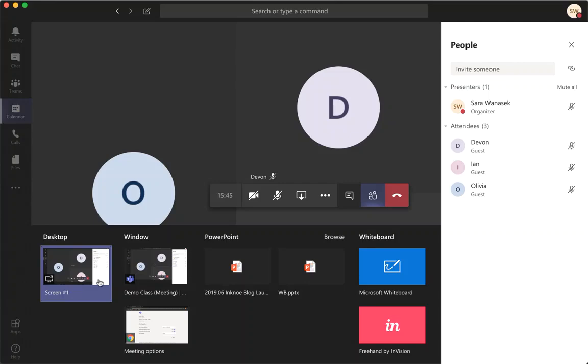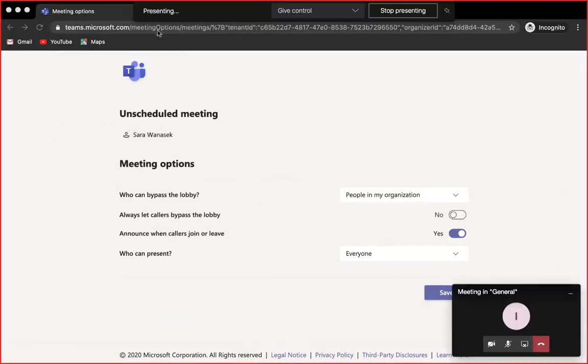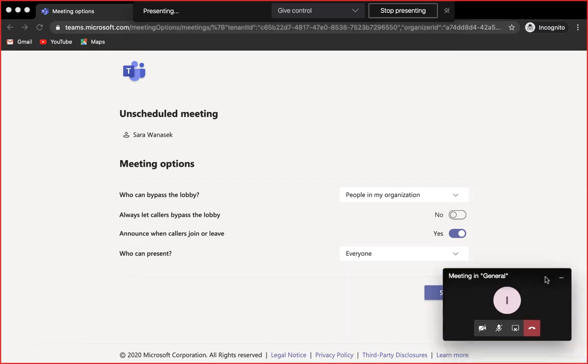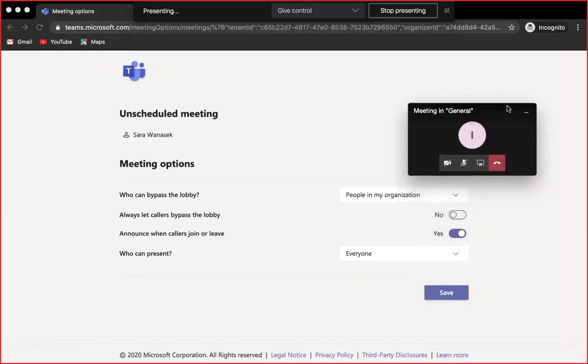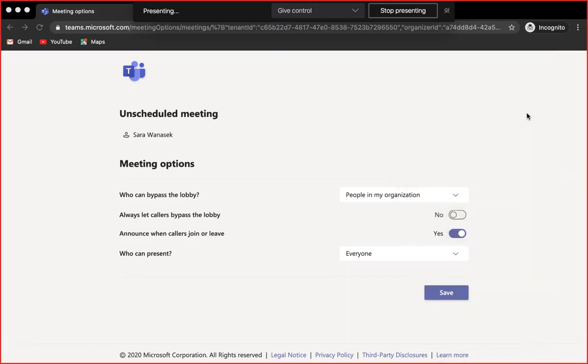When you begin sharing your screen, you will see a toolbar appear at the top, along with a square here at the bottom. In the square, you can turn on and off your video and audio, and stop presenting or end the call. You will see a member of your class in the square. If their audio is turned on, it will be whomever is speaking. You can move this screen around or just minimize it so it doesn't block any important information.